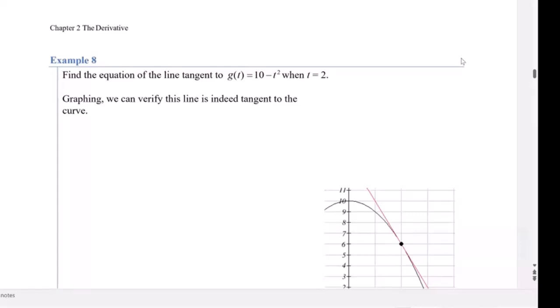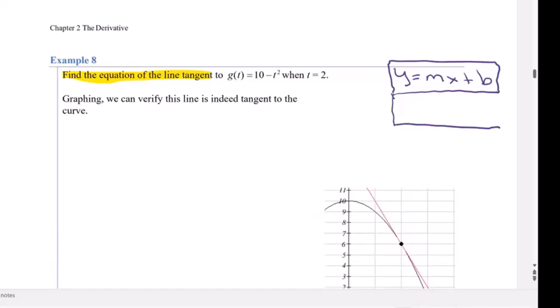Find the equation of the tangent line. This says something a little different because we're looking for an equation of a line. One form is y equals mx plus b. We also have one other equation of a line, which is the one we're most often going to use, which is y minus y1 equals m times x minus x1. Let's see which one works better here. Just choose whatever works better.